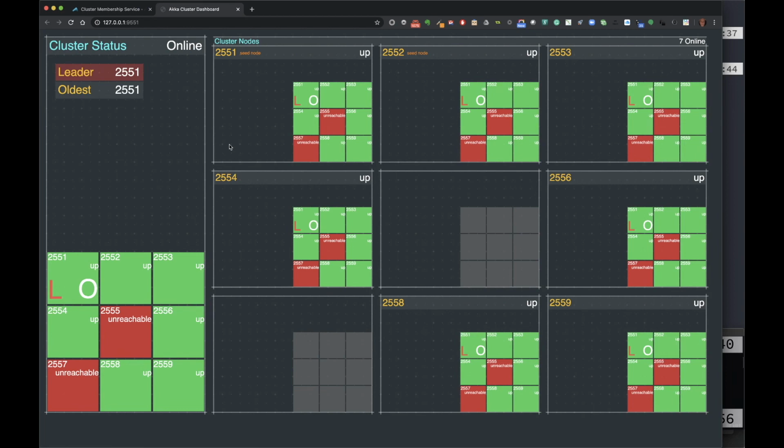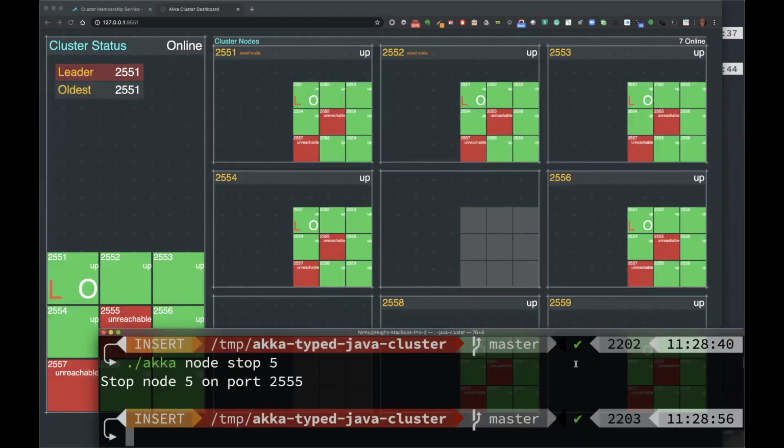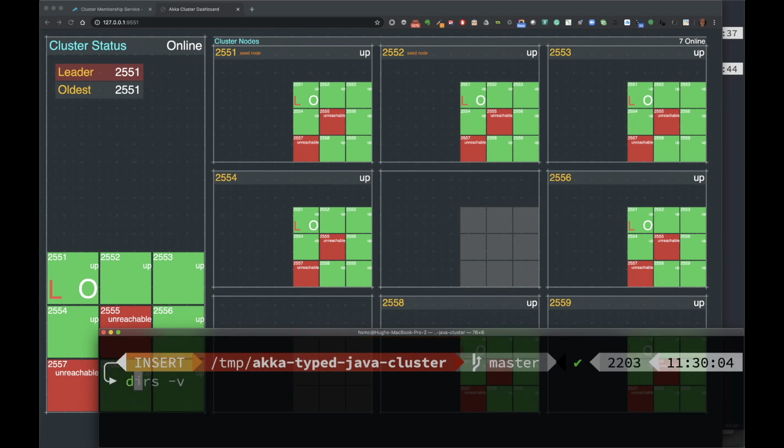So this isn't good. We can't restart node 5. We don't know what's going on with node 7. Things like that. So one of the manual recourses that you can go through is to down nodes. As you might expect, there's an Akka node down script. There's a little bit more in the parameters here, although this is a default. But there's an optional parameter called via.